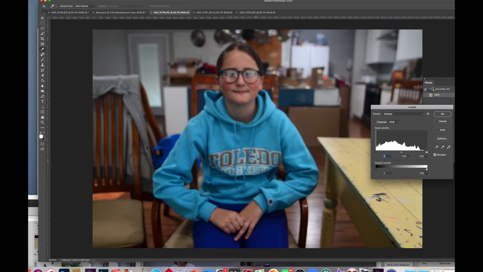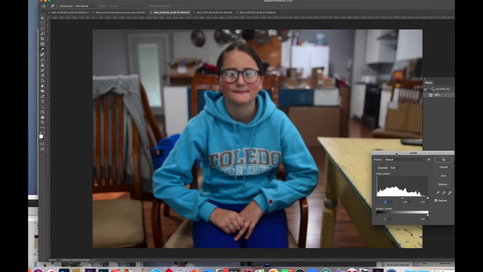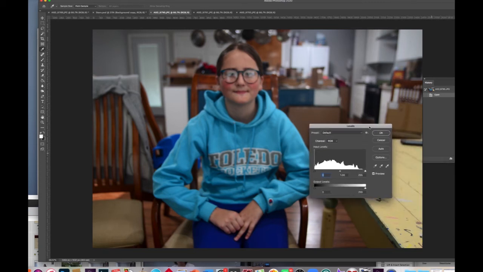Looking for the areas that are too dark to hold detail, it's kind of like that back here. That should have some texture to it, and in the last picture it did. So that's looking at this. The histogram I'm looking at here in Photoshop is the same histogram you'll see on the back of your camera when you check the histogram. You read it the same way. In Photoshop, you're able to make some adjustments, which I'm not going to do right now.